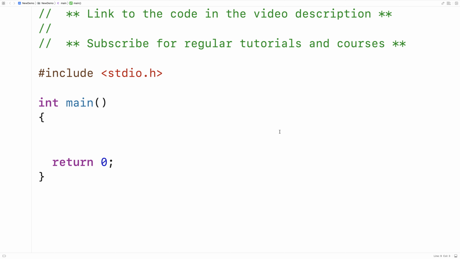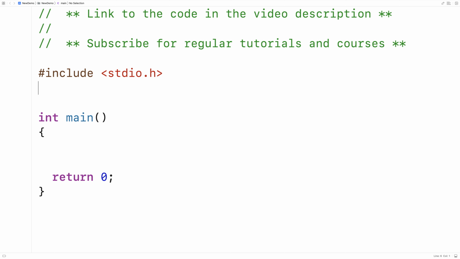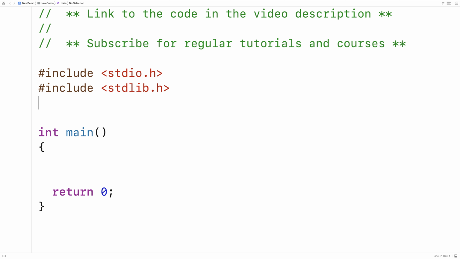So the first thing we'll do is include a couple libraries to help us. We're going to include the stdlib.h library, because this library includes the malloc function, which will allow us to dynamically allocate memory to store the new string we're going to create. We'll also include the string.h library, because this library includes several helpful functions for working with strings that we're going to use in our function.